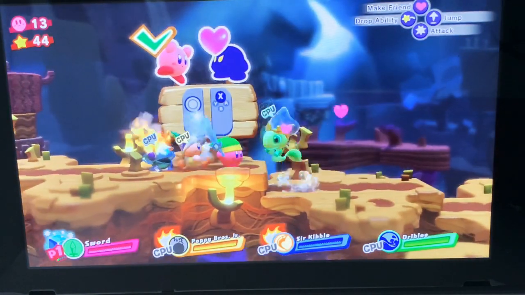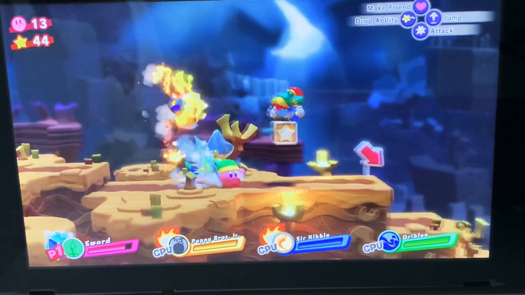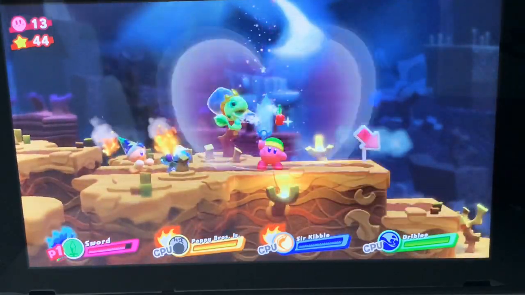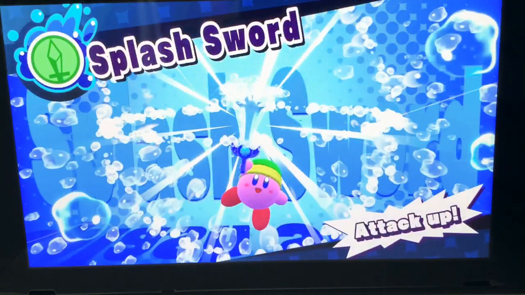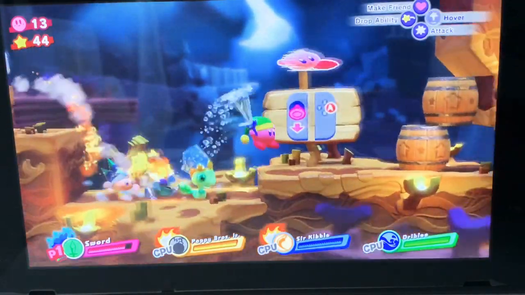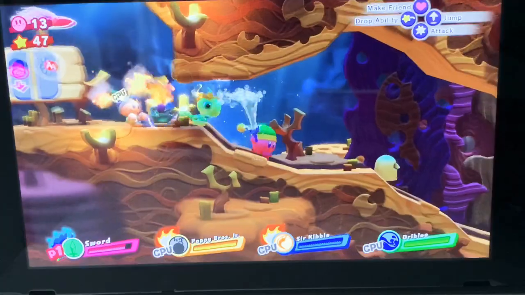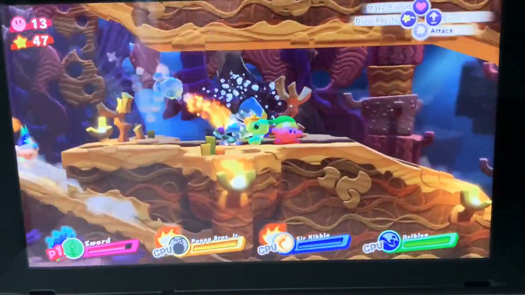This is Dribbly. She can create water and enhance weapons so that we can use water. Watch. Boom! Went from a blizzard sword to a water sword. No, splash sword. Yeah, splash sword. See how it's creating water?